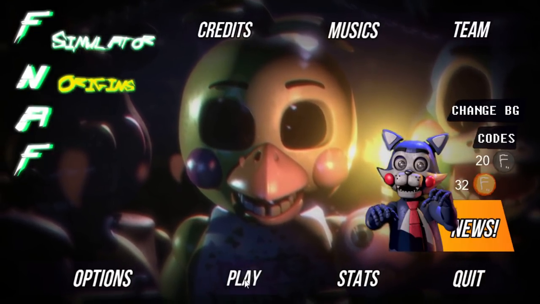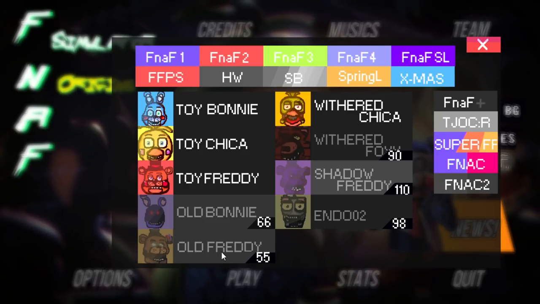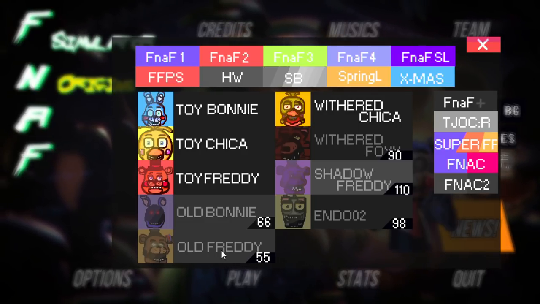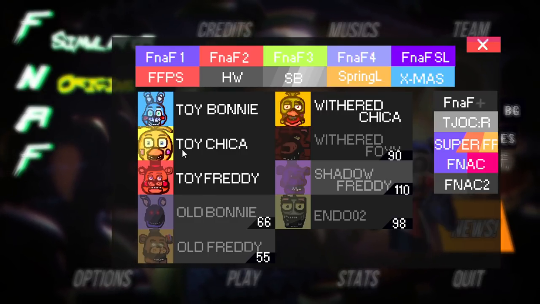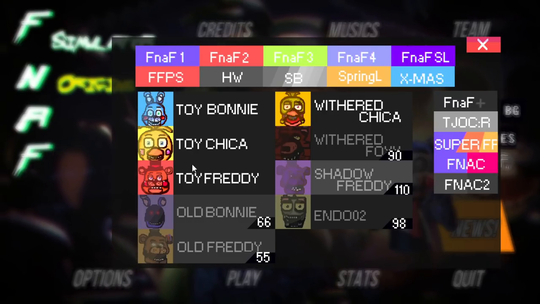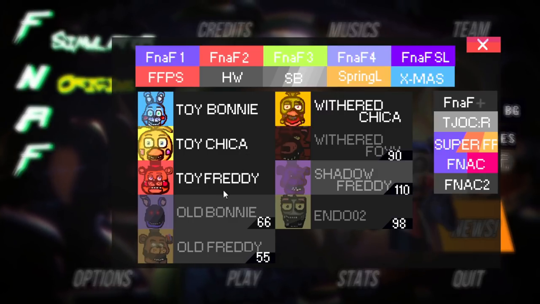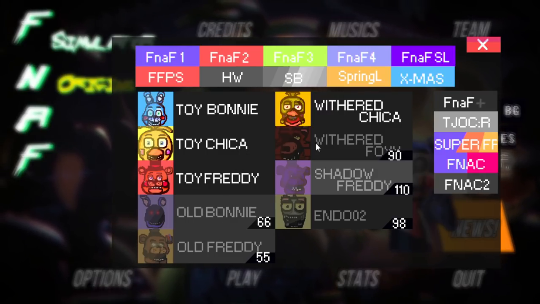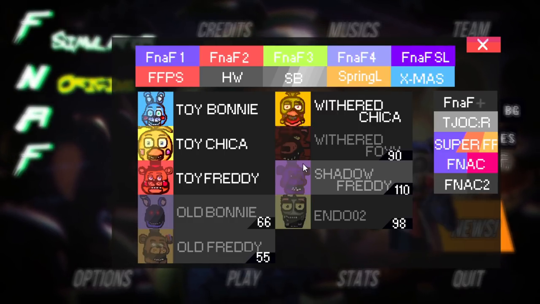But to get the next one, we have 20 fast tokens. The next Withered is Withered Freddy, and he's 55 fast tokens. So we need to get 35 tokens before we can play as Withered Freddy. So anyways, we got Toy Bonnie, Toy Chica, Toy Freddy that we checked out last episode alongside Withered Chica. But in this video, my goal for today is to unlock Withered Bonnie, Withered Freddy, and also Withered Foxy. So those are my main 3 characters I'm gonna try for today.